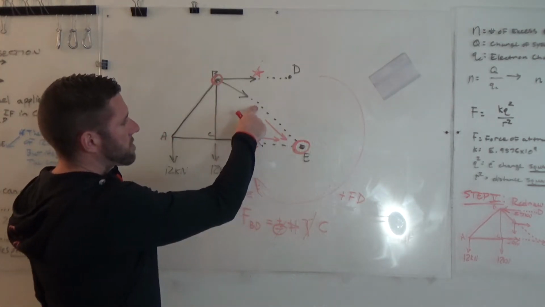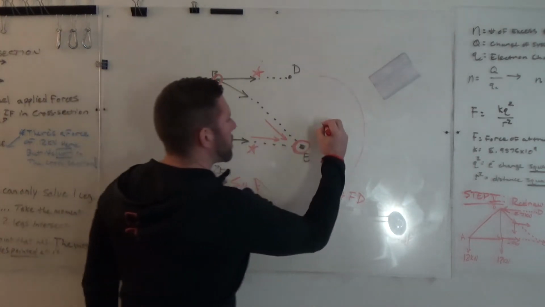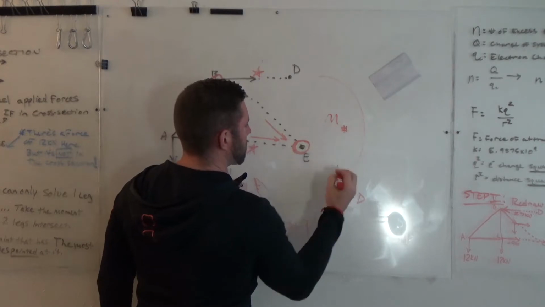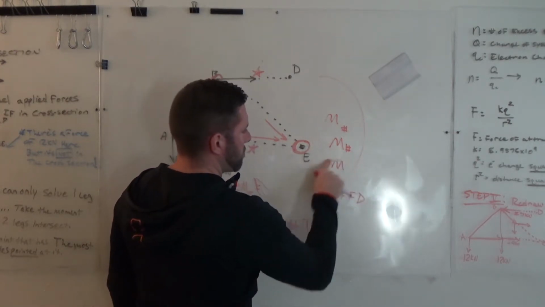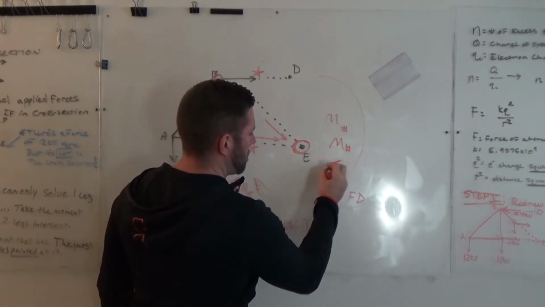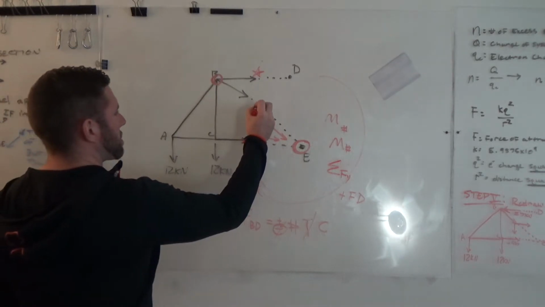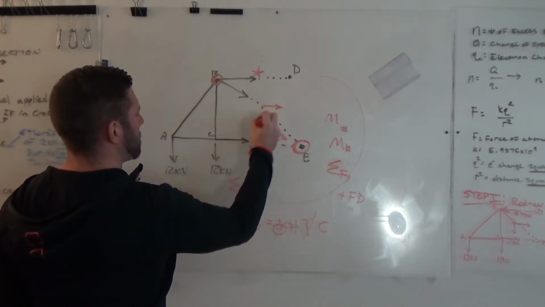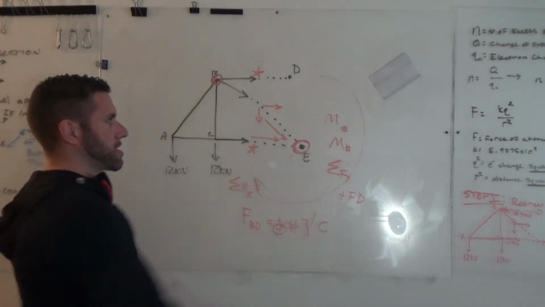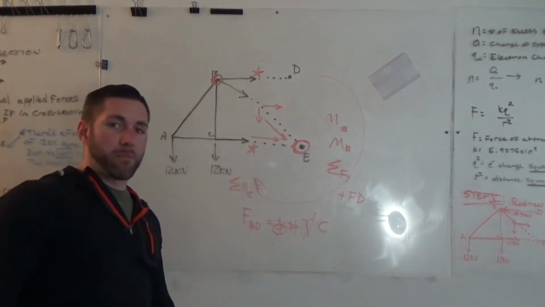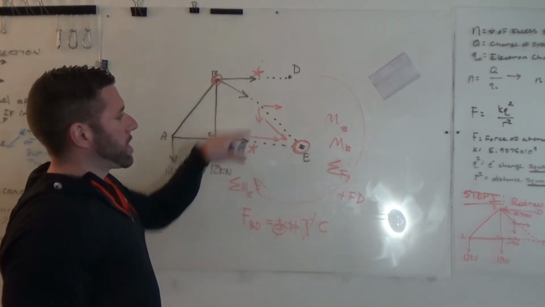Now you need to figure out this one right here. How do you figure this one out? This is when they go from the moment at some number or letter, and then they do the moment again, and then they're like, oh, well, we're not going to do the moment, we're going to do sum of the forces in Y. That is because this has a Y component and an X component. But it doesn't matter about X because on this side of the diagram in your book, it's fixed. It's not going anywhere. So the Y is the only thing that matters.